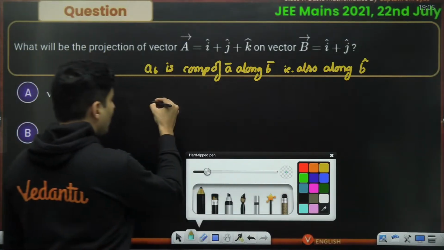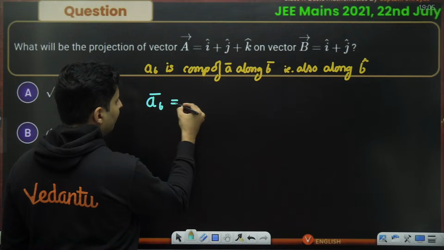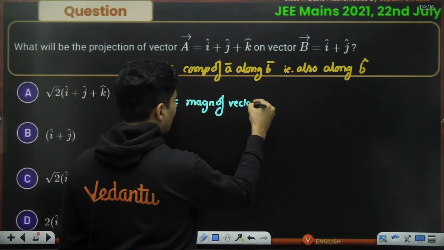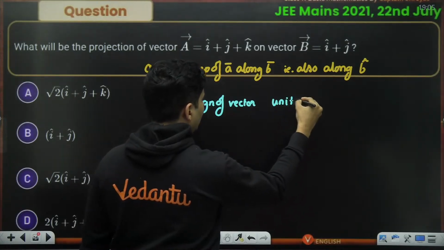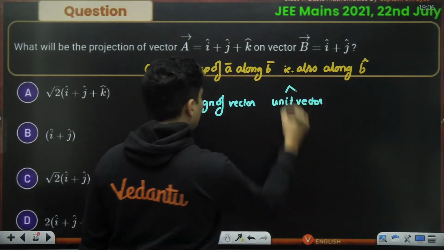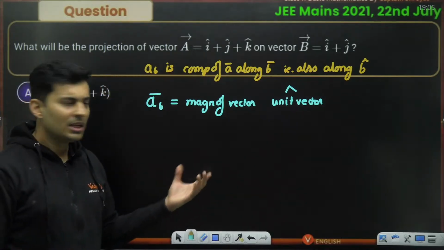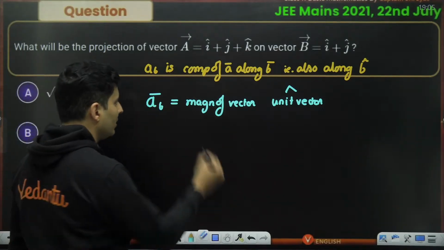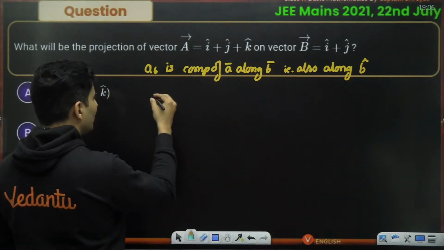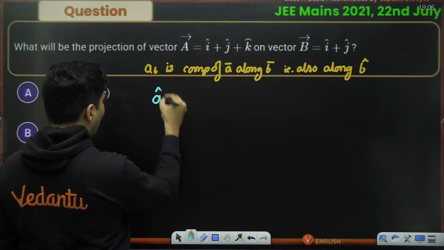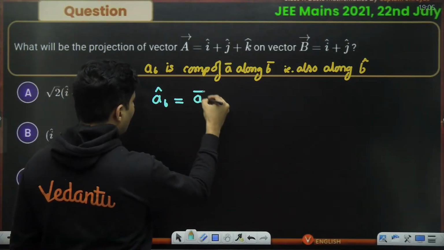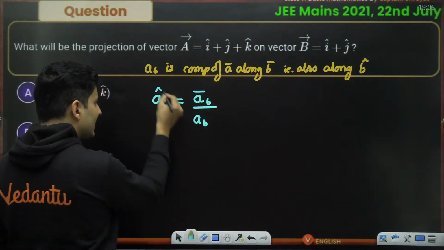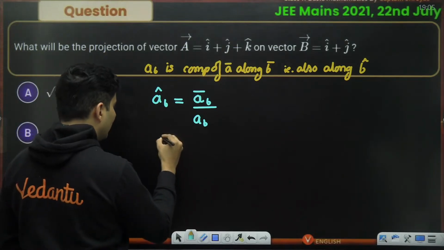Can I then say my vector AB will be the magnitude of that vector times the unit vector over here? Any vector you see will be magnitude times the unit vector. In fact, a unit vector was the vector divided by its magnitude, if you remember carefully. So A hat B was A bar B divided by A of B. This technically is nothing but B hat.